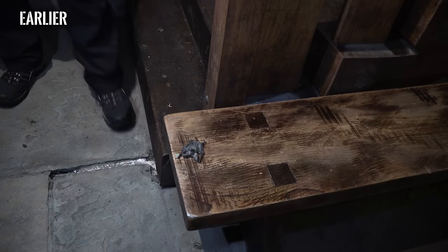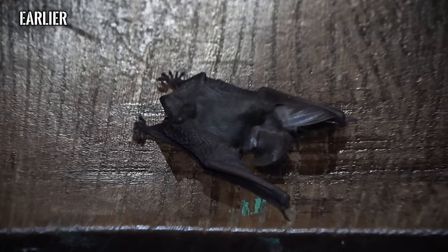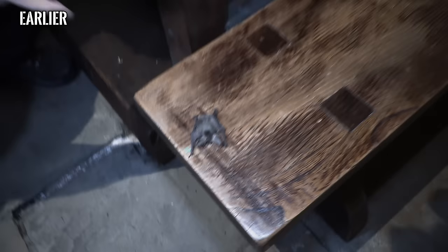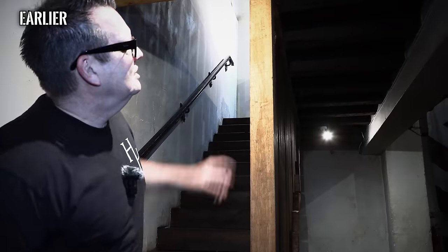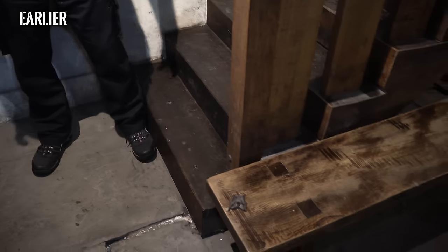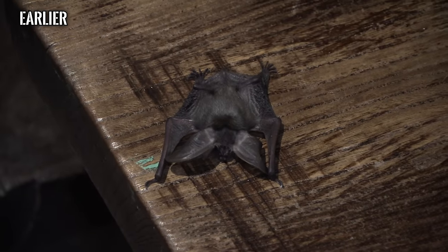Watch out for bats as well. Oh no — that's a dead bat. Sorry, I just realized I was thinking it was a leaf and I nearly touched it. It's alive — we're not allowed to touch it, guys. Because of conservation we're not allowed to move it. Phil mentioned a story that happened a couple of weeks ago — he was upstairs in one of the rooms in the pitch black doing watch and wait with all the guests, stood up calling out, when a bat came flying up the stairs past his face. Needless to say he absolutely terrified himself.